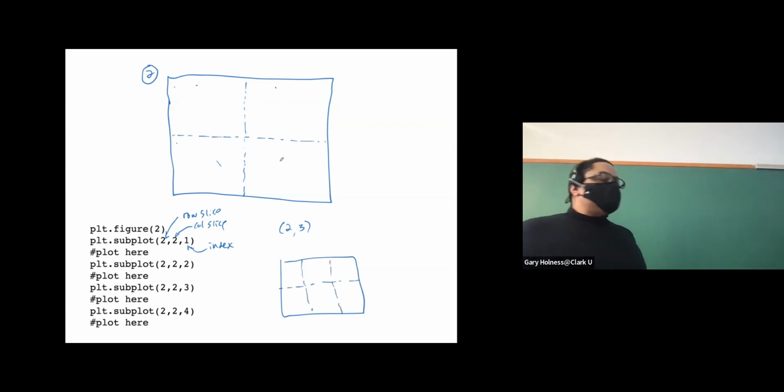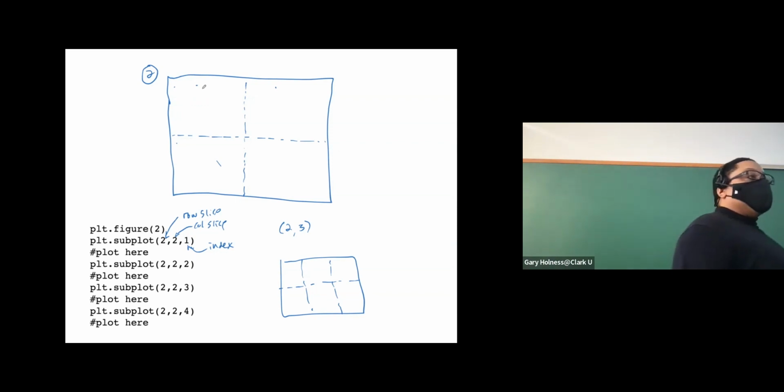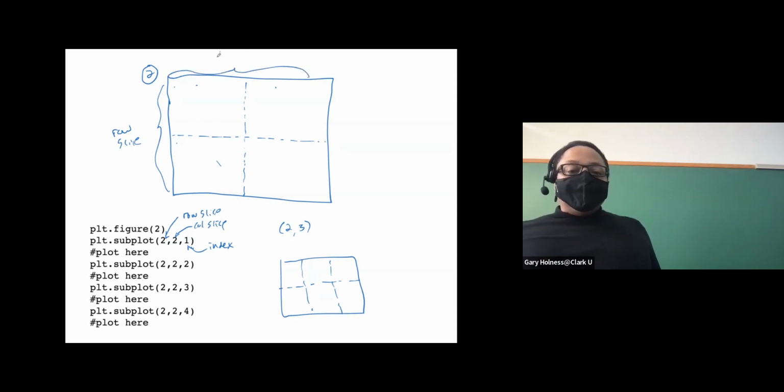Now, when you access this, you access it in order to draw on that particular cell in the tessellation of the canvas. And so when we do this numbering, we number it row major. And so if we did a row slice of 2, that's my row slice. And if we did a column slice of 2, that's my col slice. I number it row major. And so if I say my index is 1, it refers to this cell. Index is 2 refers to that cell. Index is 3 refers to that cell. And index is 4 refers to that cell.